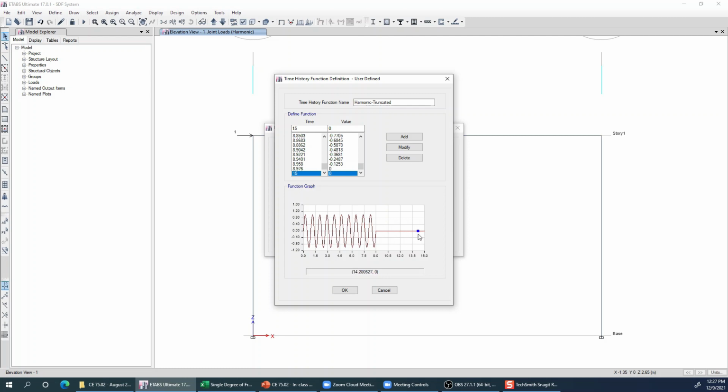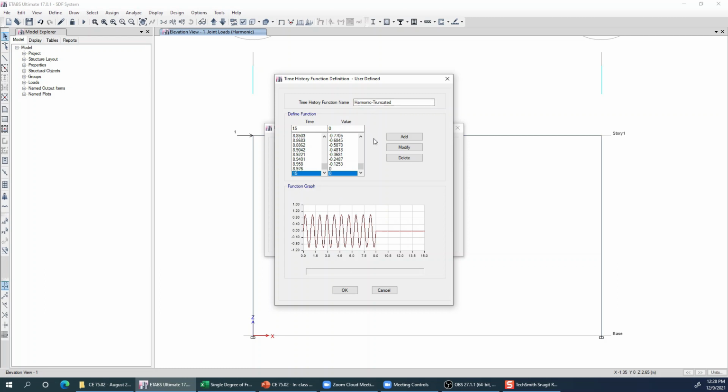In the first 9 seconds the structure will be under forced vibration response, so the effect of damping will not be visible. But it will be visible when the force becomes 0 and the structure sways under its own dynamics. In that case, you will see that ultimately the response will reduce and become 0. So let's also run the time history analysis for this kind of truncated harmonic function.